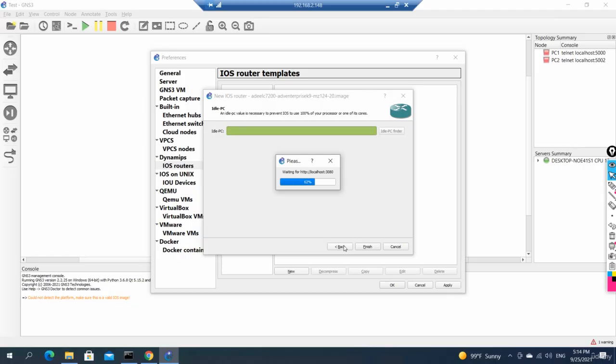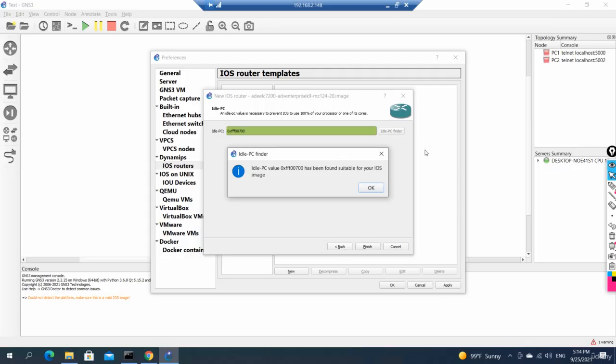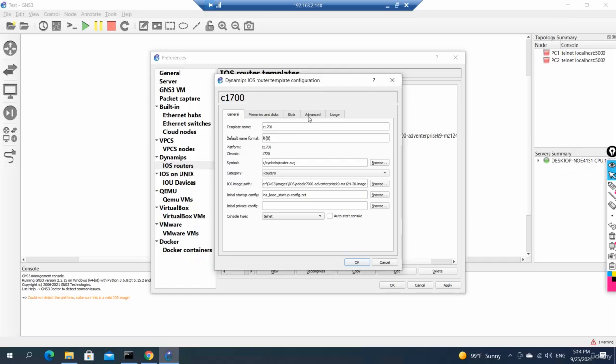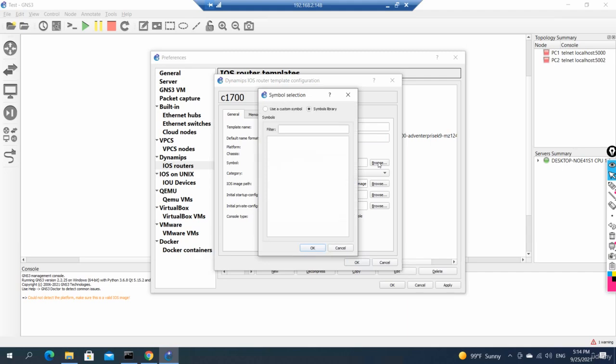And after that, we will install the VMware Workstation. If you see, they found the suitable one, we will say okay and we will finish. Now we have this one. This is the image. If you want to edit, we can edit. We can go to Edit, and here if you want to change any name, keep the default, no need to change here. Symbol, if you want to change, go here and click this browse. Okay, and we need to wait here for some time.